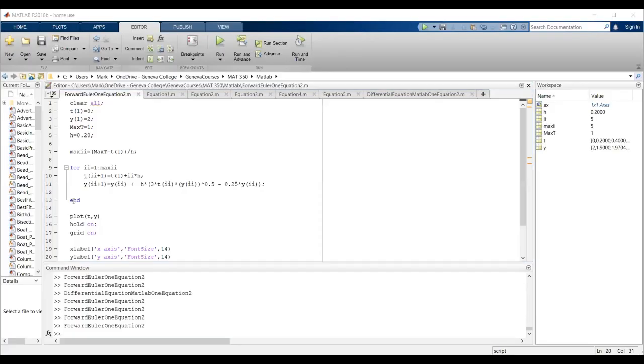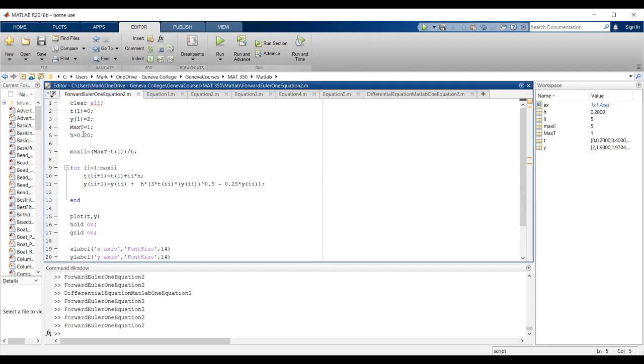Now, I should mention here, since we put the increment h into our MATLAB code just as h, we can change this to anything that we want. So we can make our increment much finer, and that will give us a more accurate answer. Again, we didn't want to make it too fine when we were doing this by hand, but now that we're using MATLAB, we can make it as fine as we like.